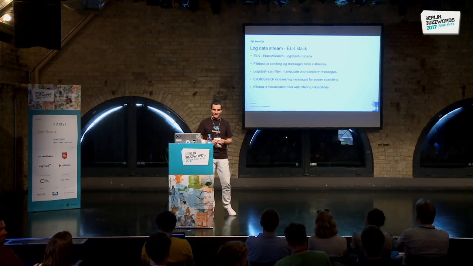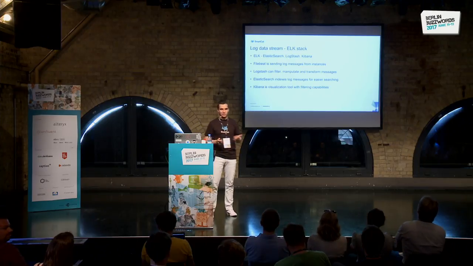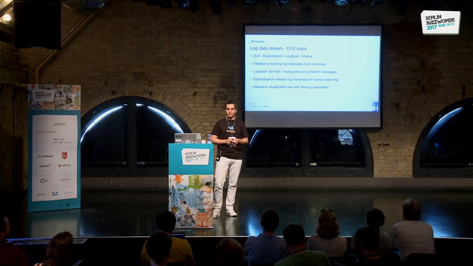So ELK, I guess, became pretty much the standard when you want to collect log events from a bunch of machines and visualize them in a single place. And with distributed systems, it's a must. You saw this 12 terminals example. It consists of Elasticsearch, Logstash, and Kibana. Filebeat is placed on each of the machines, and it is listening to log events. When a new event arrives, it gets triggered and ships it to Logstash.